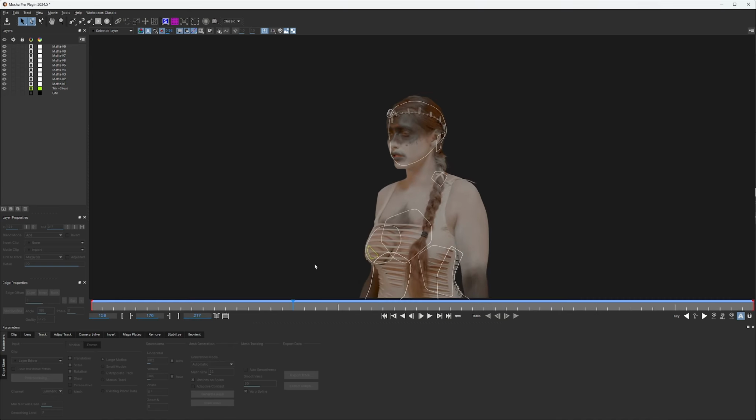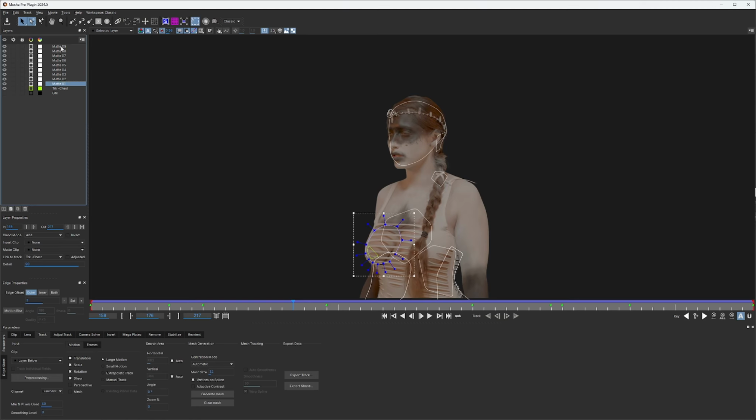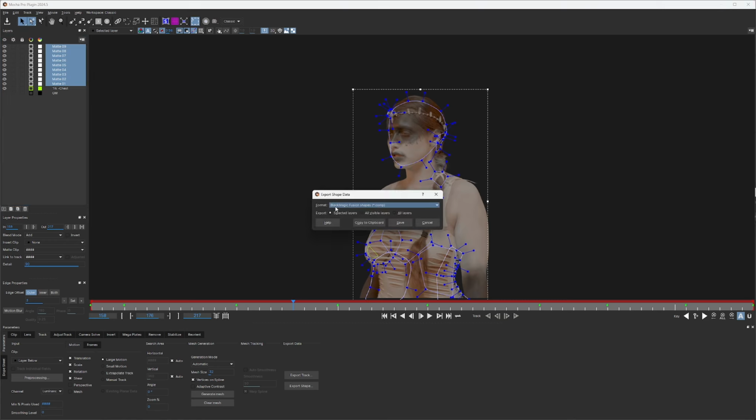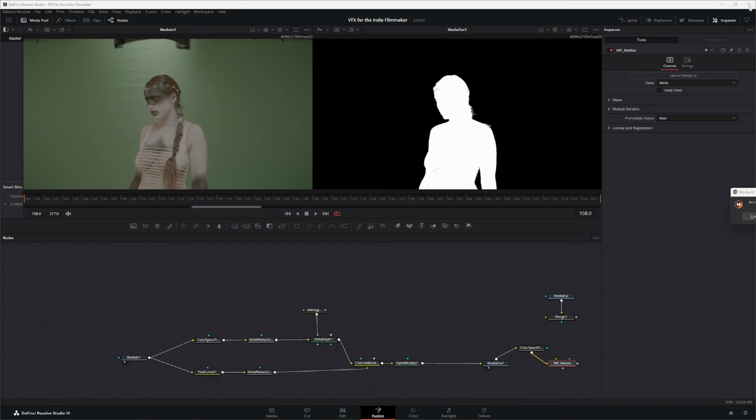But before we do, we'll go ahead and save and highlight all the mats we want to bring back in, which are all the white ones, which are going to be the solid mats. We already brought in this garbage mat and we don't need to bring in a track. So we're going to select all these white solid mats that we're putting on top of her. We're going to go to export shape, make sure the format is Blackmagic Fusion Shapes, and hit copy to clipboard. And you can go ahead and close this down.